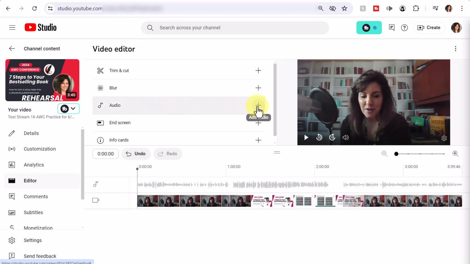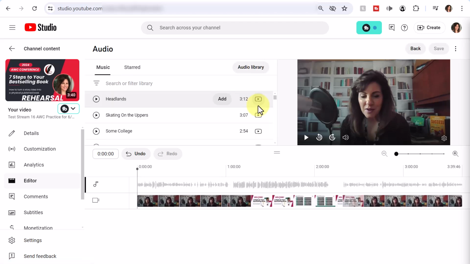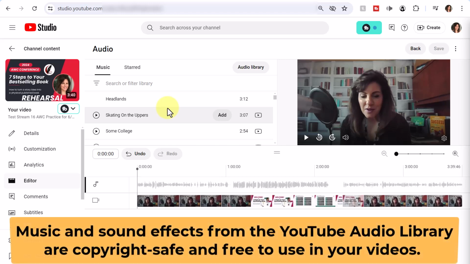There is also audio options. By clicking on the plus sign, you could see that you can add music to an existing video. So I had purchased some video tunes years ago that I use in my videos. And recently I had some messages that there were some copyright issues which were resolved because I had purchased the music. But if you don't want to get caught up in any copyright issues, what you could do is leave music out and then just add some music using the music in the YouTube Studio library, which you could add to the beginning and end or different places in your video.